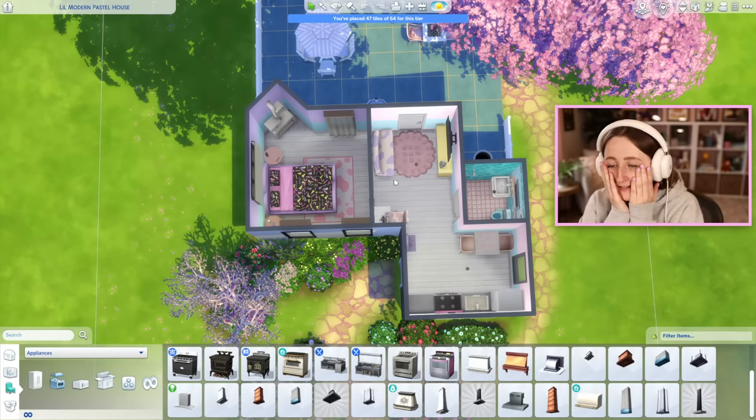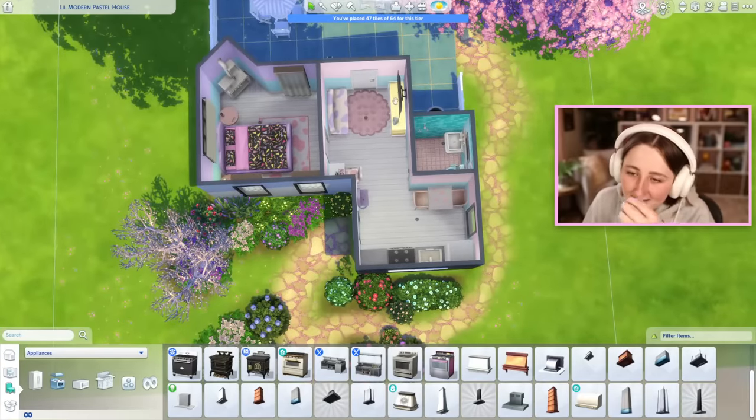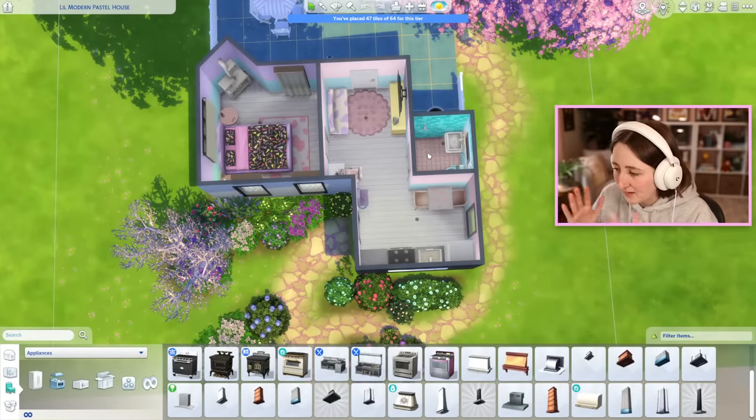How do people do this? I really love how there's sort of like a kitchen dining area and a living area separate. It's nice because the shape of the room kind of helps to separate the areas, but it's still open.